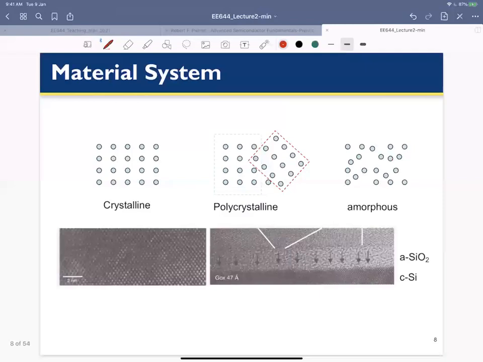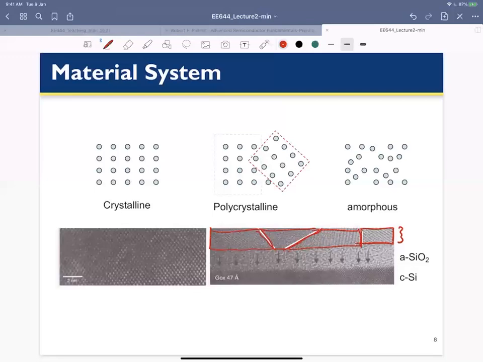Okay, so again, this is the same thing repeated: crystalline, polycrystalline, and amorphous. If you see this polycrystalline region here, you could clearly see there are patches, right? Patches of crystalline arrangement. This patch here is crystalline. This patch is again crystalline, but with a different direction. And this part. So these are patches of crystalline; this is not crystalline, but polycrystalline, right?